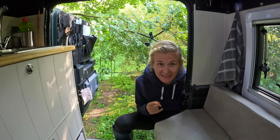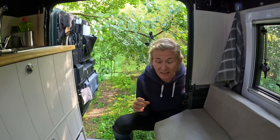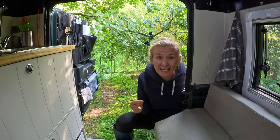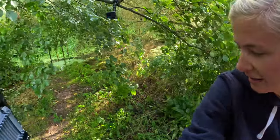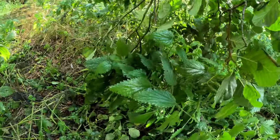If you're not from the UK, stinging nettles are evil little bastards that just sting you even through your clothes. Horrible. Anyway, let me show you where we've got for our park up tonight. These are the evil little stinging nettles.